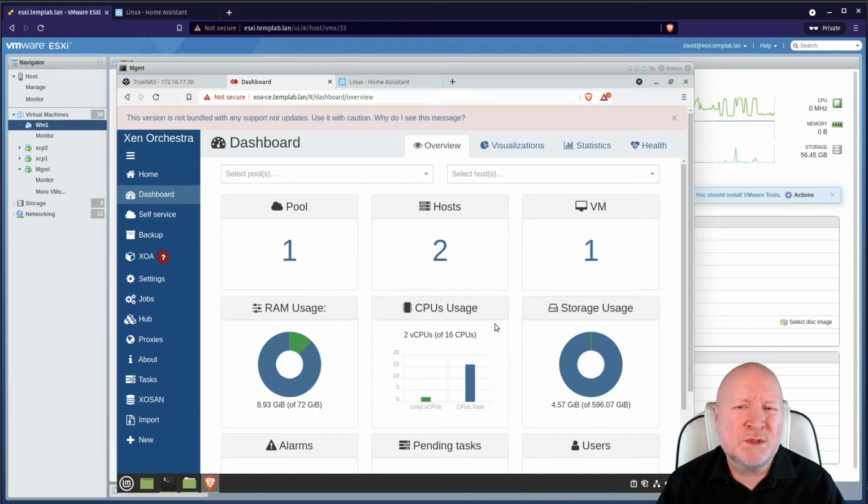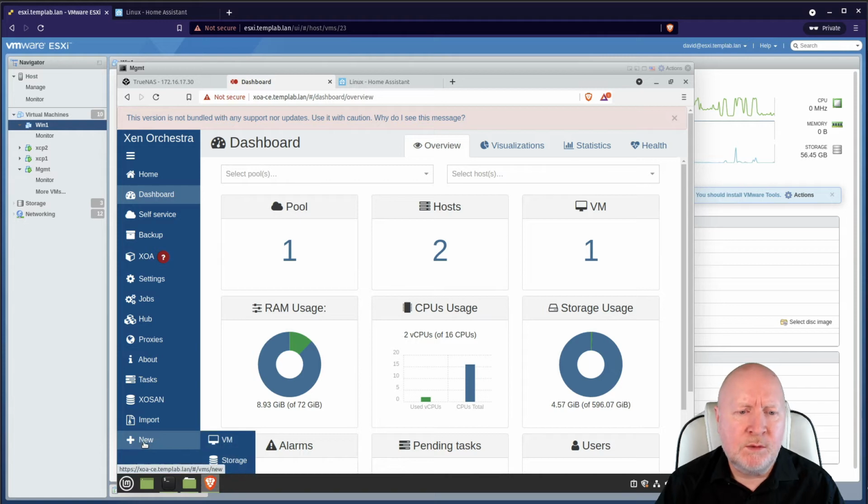But the principle is pretty much the same no matter what hypervisor you're going to use. You're going to create a virtual machine, and then you're effectively just going to put a hard drive in there for that virtual machine to use. So that's the first thing we need to do then, is to create that virtual machine. There's different ways to do it with XCP-ng.